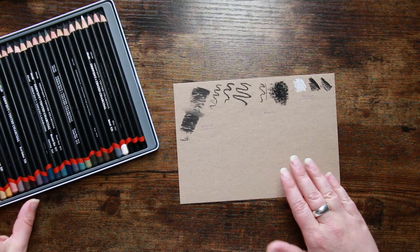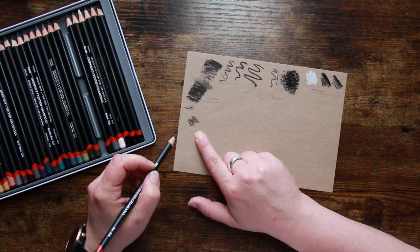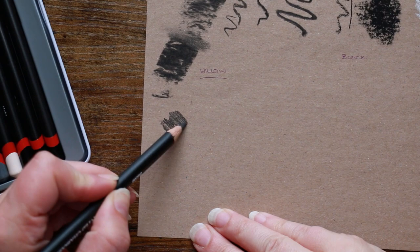I'm not going to swatch all of these out, but I thought it might be interesting to try out some of the colours. So there's peat. And it does feel very charcoal-y. And there doesn't seem to be much, let's zoom in a little bit. There doesn't seem to be much colour in that, to be fair. But let's compare it with some of the other ones.